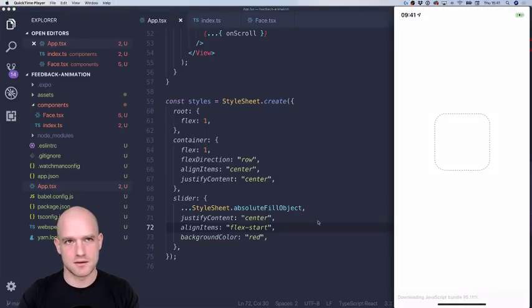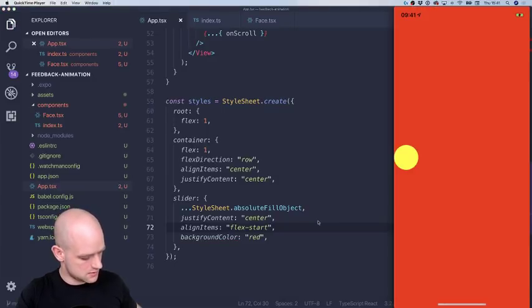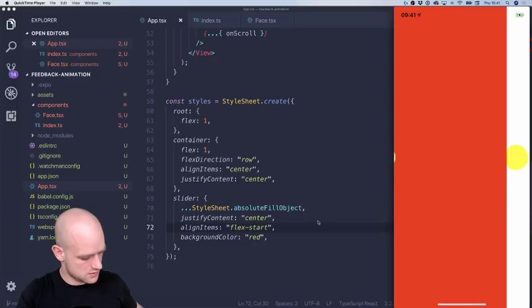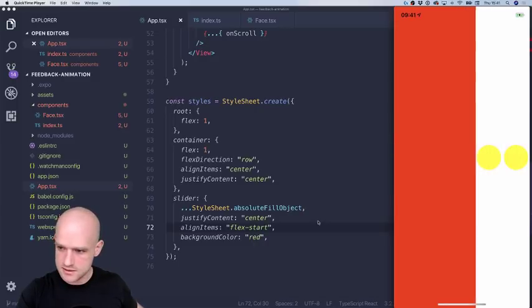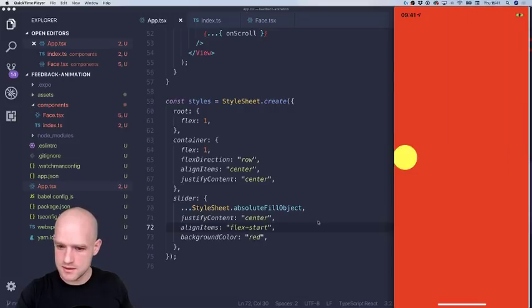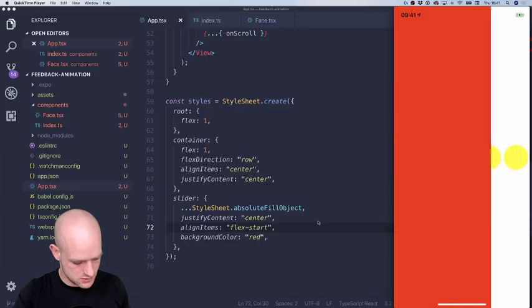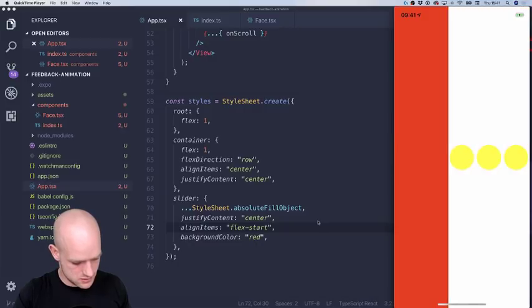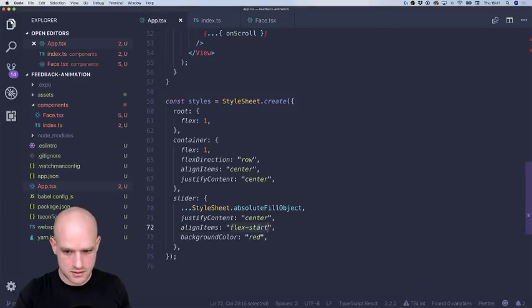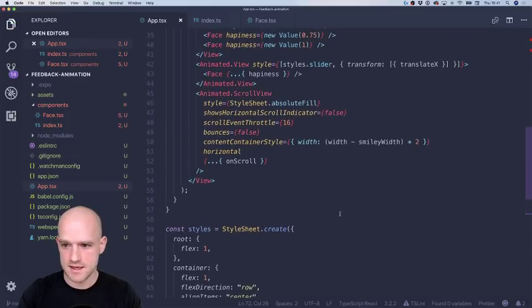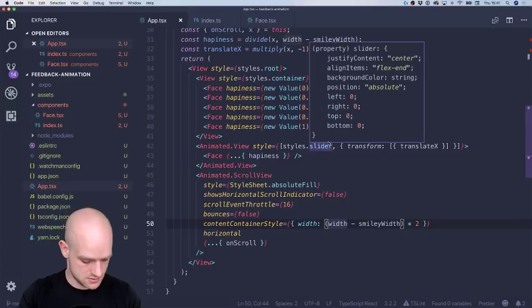Or am I assuming? Okay. No, but so it should be flex start and should not be multiplied by -1. No, I'm doing this wrong.